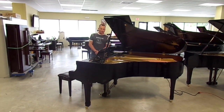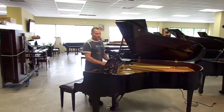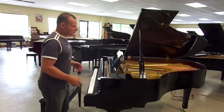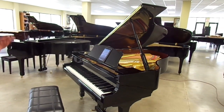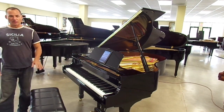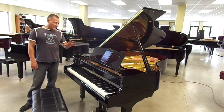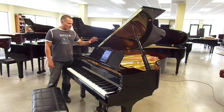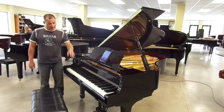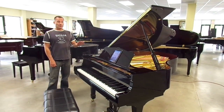I just want to show you a little bit about how this system works. First, when you get the piano in your house, it's basically going to look like this. Really nice. You might have to wipe it off and do a little polish here and there because of the moving, but essentially when you get the piano it'll look like this. We go over the whole instrument and make sure all the brass is clean, the strings are clean, even in between the keys. Basically, when the piano comes in your house, it's going to look pretty close to new.